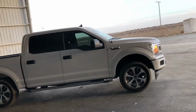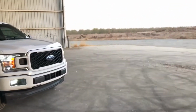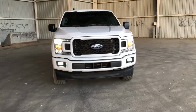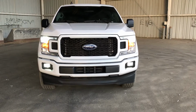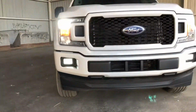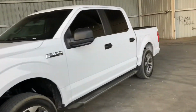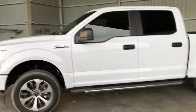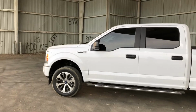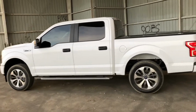So it's good, I like it. And most of the comments are about the LED lights. They do not flicker at all. They work good, like factory, no issues. I can leave them on automatic. You know, some HID lights, if you put them on automatic, they will not work. You will have to turn them on and off to get them to work.